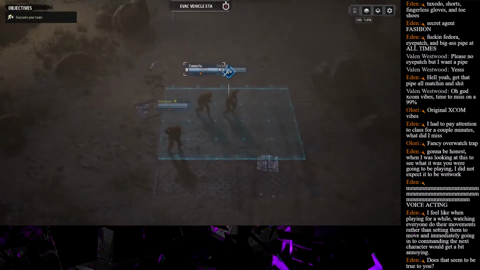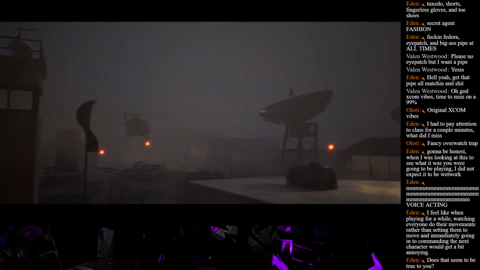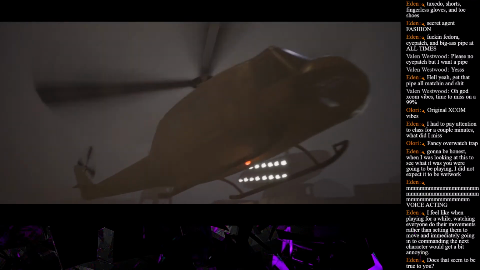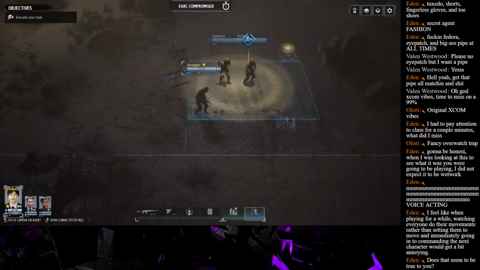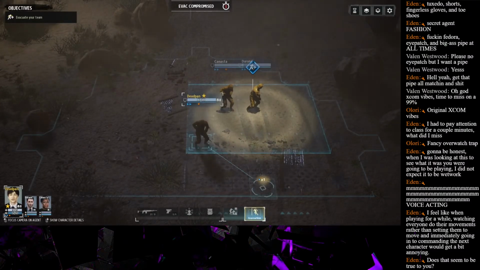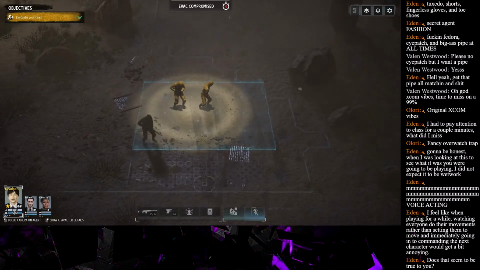Our evac will be here in 1 turn, so now I just end the turn. Looks like reinforcements are arriving. That's fine, because our evac's about to arrive. Fortunately, this place is a secret base and thus doesn't have any air defenses, as you can see. Or maybe our helicopter just knew where to avoid that.